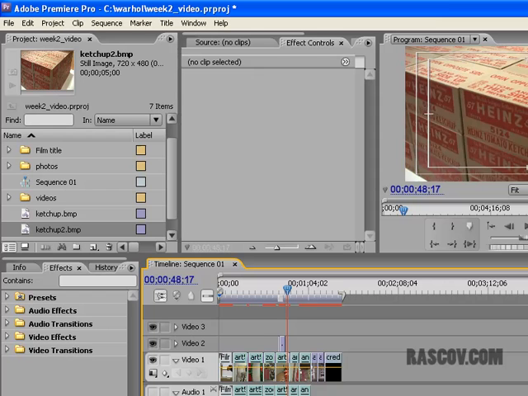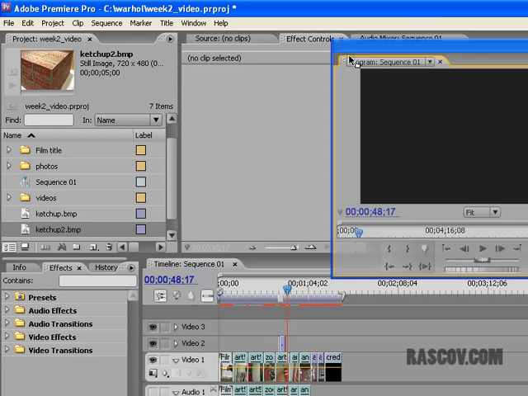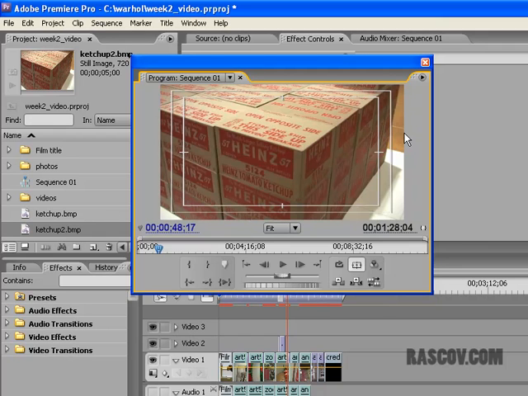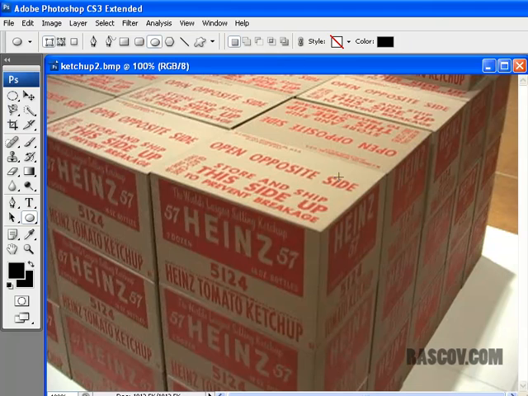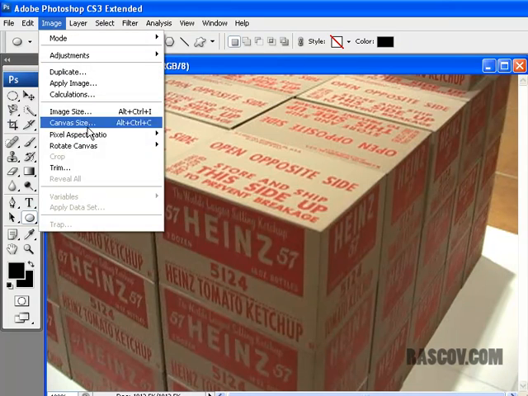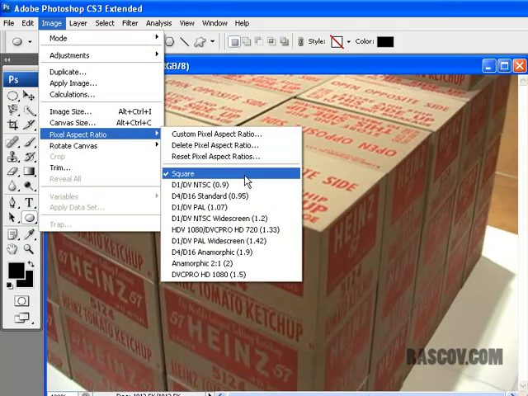What I have not been able to discover inside of Premiere is how to export a widescreen video like this over to Photoshop. When you go File, Export Frame, it'll only do square pixels for some reason. If I go underneath Image, Pixel Aspect Ratio, you'll notice that it says square. It will not export out correctly.